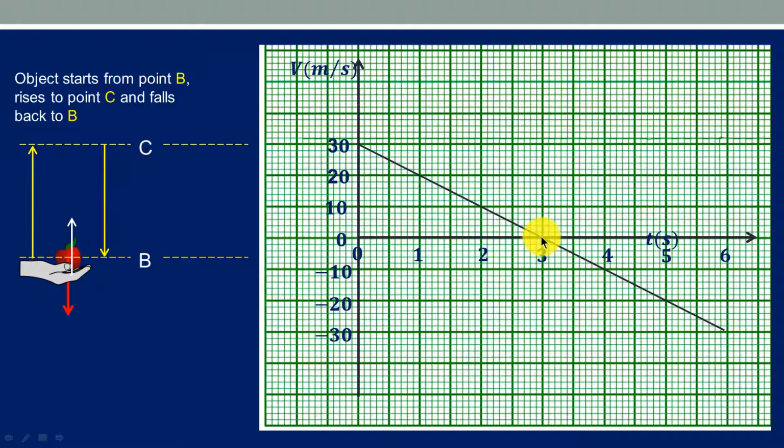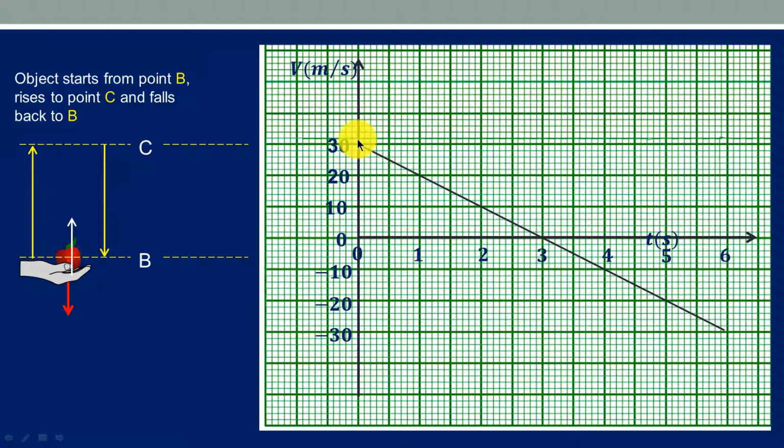If you want to prove that it is accelerating, find the gradient at this point. You will draw your right-angled triangle somewhere around here, and you'll find that the gradient will again have a value of negative 10 meters per second squared. So, when the object is moving upwards, its acceleration is minus 10 meters per second squared. At maximum height, its acceleration is minus 10 meters per second squared. Now, on its way downwards, if you calculate this gradient, you will again find that it has a negative value. So, this object has got uniform acceleration throughout.